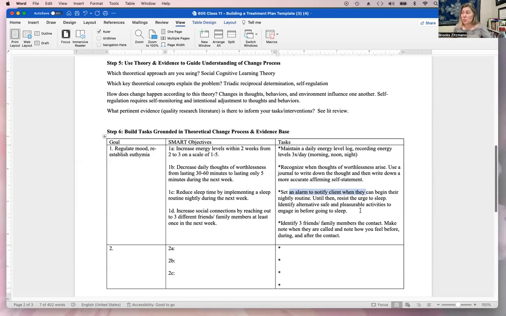So another task you might do would be to identify a list of safe and pleasurable activities that they might do. Make yourself a cup of tea. Call the friend that you said you were going to call and reach out to. Watch something fun and enjoyable on Netflix. Read a book. Color something. Make artwork. Do some arts and crafts. Whatever, as long as it's safe, right? We don't want them to engage in anything that could be self-harmful, obviously. Okay, so that can be another task, to find and generate a list of pleasurable activities.